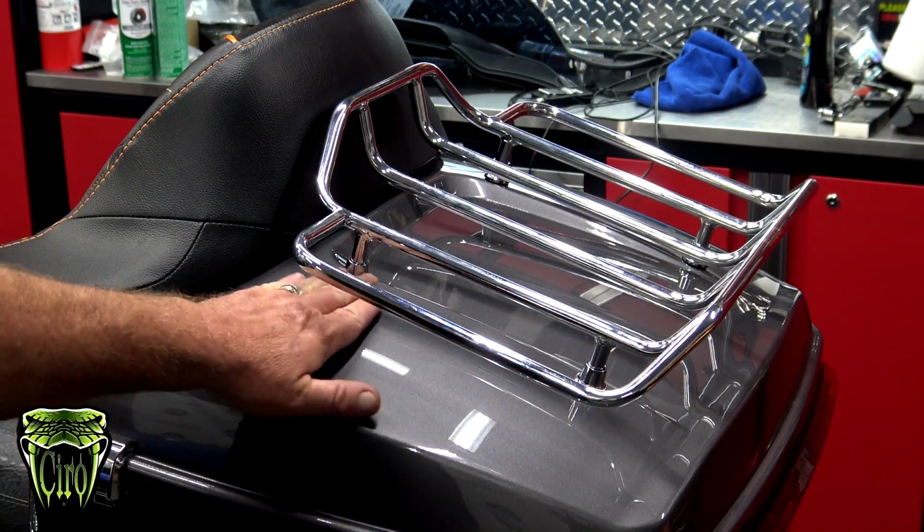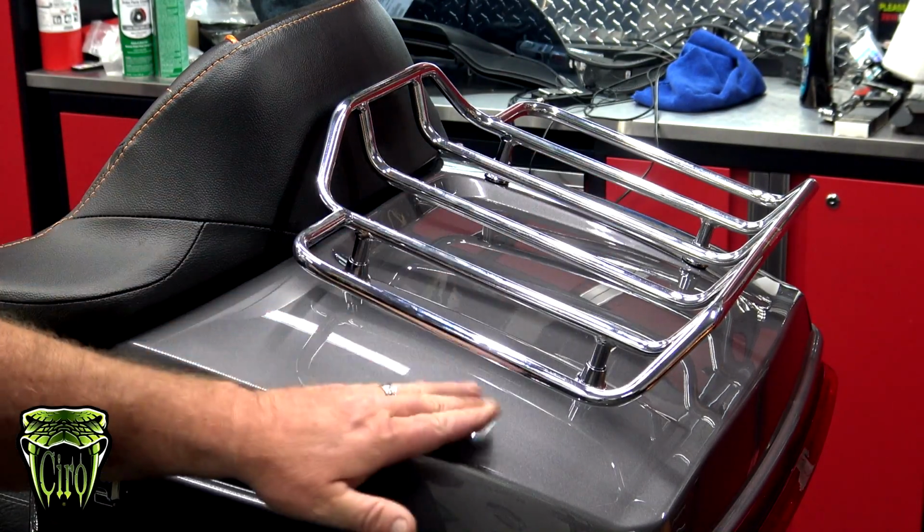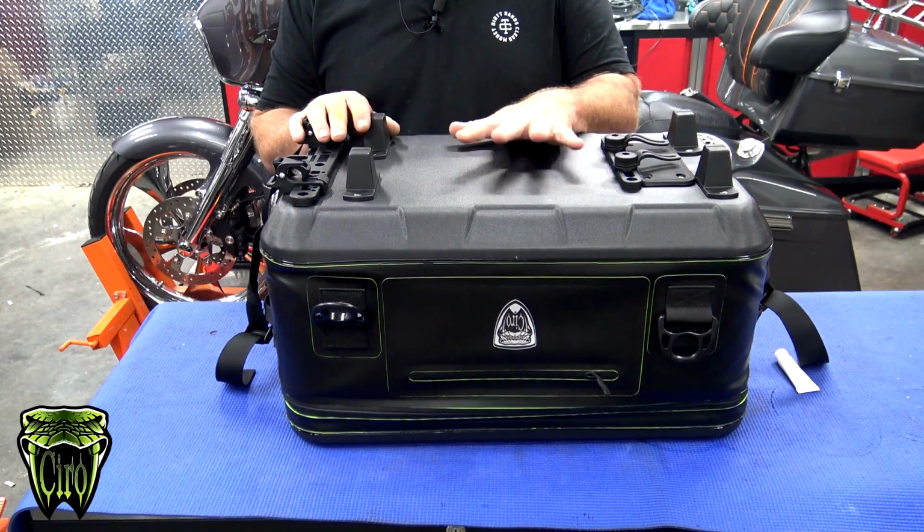Now you can see the little risers. It just basically lifted this rack up. So when we put this big cooler on here, we do have a little bit more room. So I'm gonna quickly go over the quick detach of this bag.